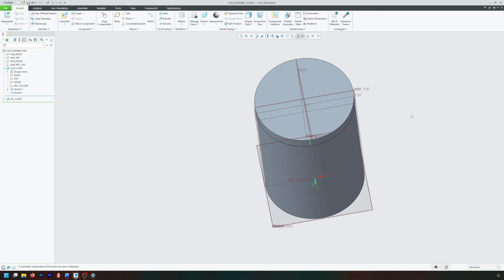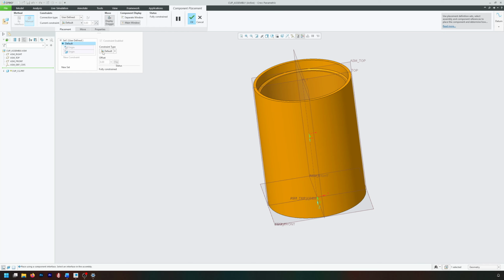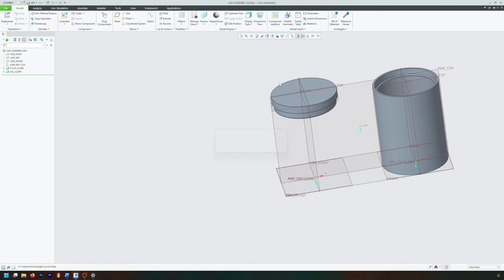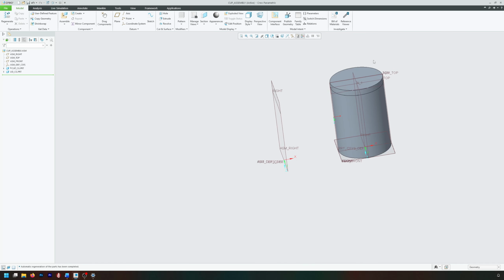What about the second law of the copy geometry, which is it controls assembly position? Well, that one's actually very easy to test. If we move the cup CG, let me go ahead and edit the definition of it, and I just get rid of this default constraint. Let's move it over to the right, for example, like that. Is it away from the assembly? Absolutely. But if you want to see if it worked, all you have to do is hit Control G. And as you can see, the second law of the copy geometry is 100% true. So both laws we just confirmed are true.